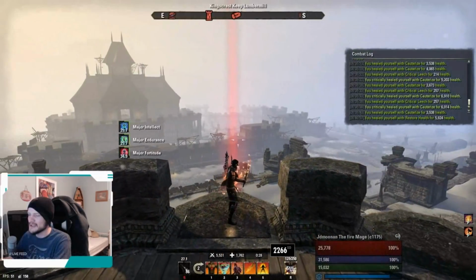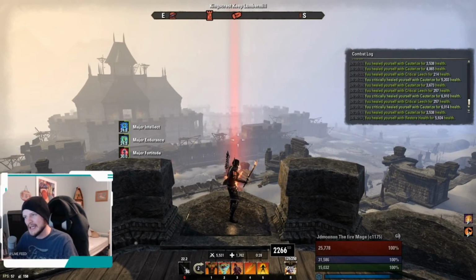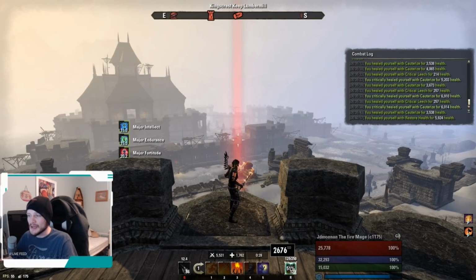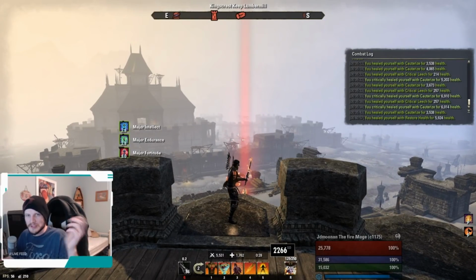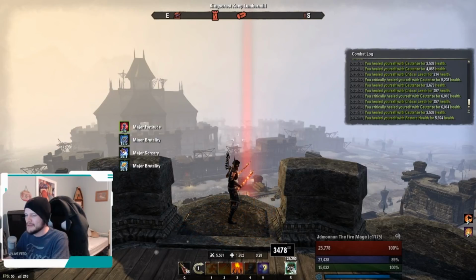Now, let me show you guys this. The reason why I wanted to use Pelinal's and why we're going weapon damage is because on a DK, you have access to Minor Brutality just by activating an Earthen Heart ability. Since we're always using Fossilize, I felt it would be a really good idea to utilize that Minor Brutality on a Magicka DK, because we don't normally utilize it. Normally it just kind of goes to the wayside. So let's go ahead and look at the spell and weapon damage buffed up.